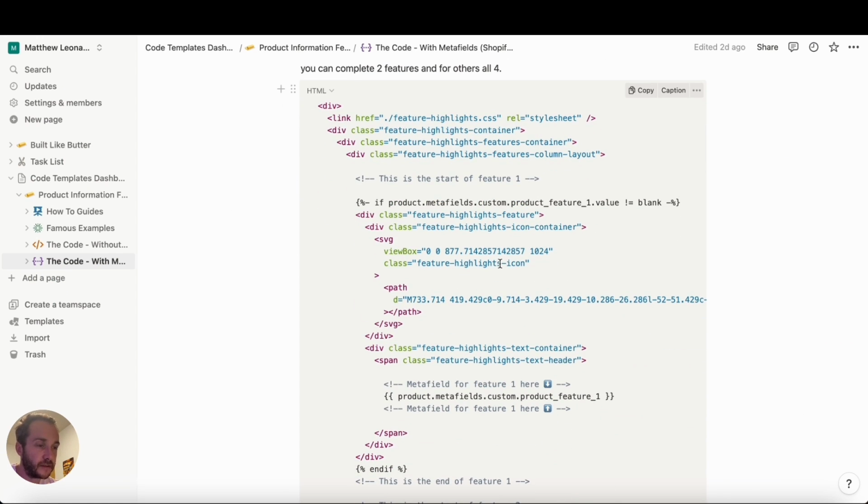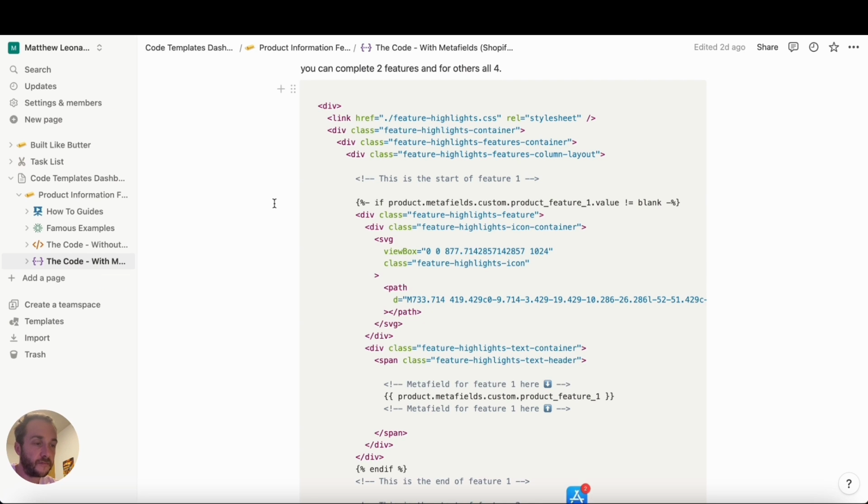The next one we're going to do is with Metafields, and this one has a few more steps because we have to add the Metafields within Shopify. This is a really great way to do it when you want to implement the same thing, but you have lots of different products. This way allows you to have it on all product pages and obviously different features for each of the individual products, because no product will have the same features.